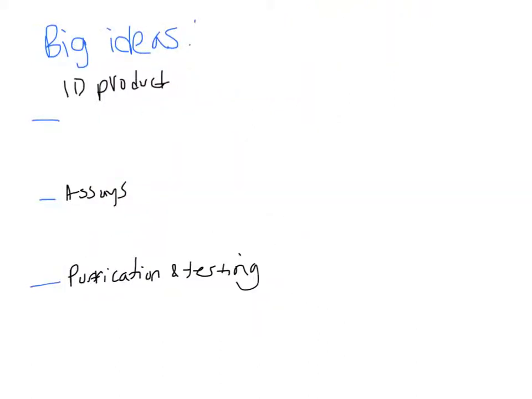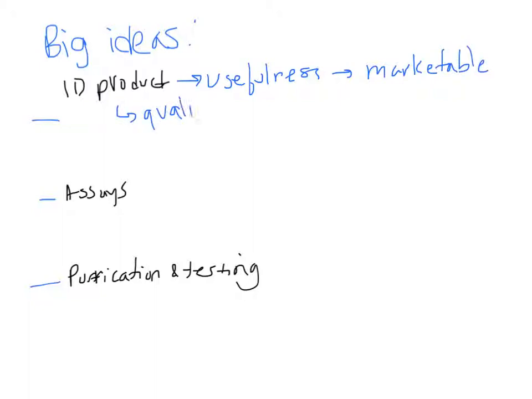This unit can be chunked into three major ideas. The first being, how do we come up with products? So the first step is that we can idea a product, and we use things like zone of inhibition. We can look at rainforests and natural treatments. From there, how do we go about testing for its usefulness? How do we go about determining if it's marketable? And how do we go about checking its quality and use with the FDA? So these are all the ideas of sip dip and the questions that you need to be able to ask.